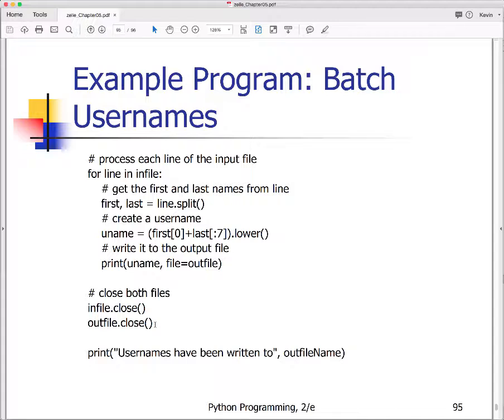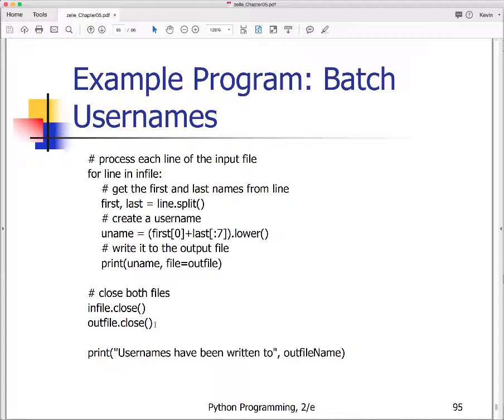Now, if in fact we forget to close the input file, we might be leaving some things in the buffer if they haven't all been read, but we don't care. We're not destroying anything. It's all still out on the physical file. On the output file side, though, it doesn't write everything immediately. Sometimes, maybe you write 10 lines, then it will write a block of 10 lines to the physical disk file.